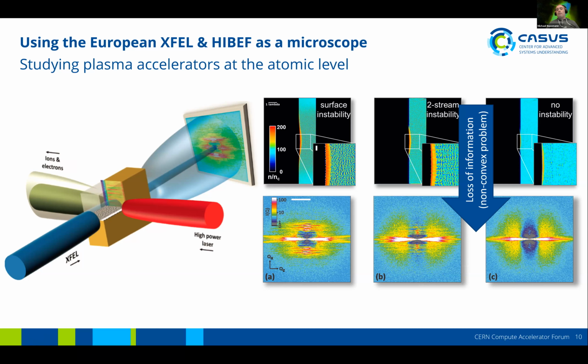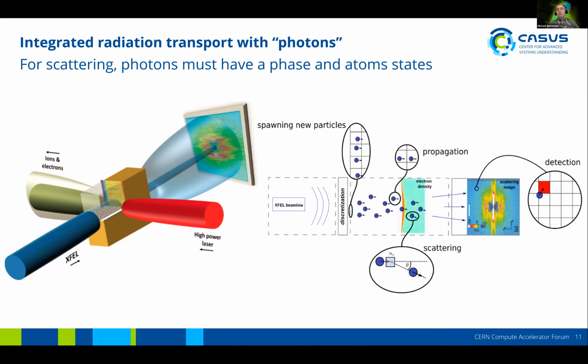However, the signal from a scattering experiment is never fully invertible, so it's a non-convex inversion problem. You're not directly getting what you see up there in the simulation just by inverting the scattering signal. So this usually means that for a complex system that, by the way, changes on atomistic time scale, you really have to look at the full radiation transport of the scattering photons while the simulation is running. So you're not only putting all the particles in there, but you're also putting photons in there. And all the photons also have a phase.